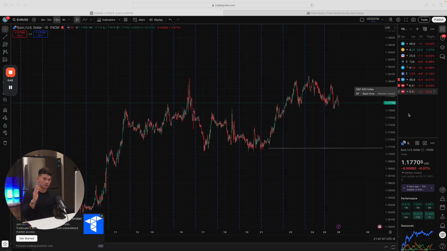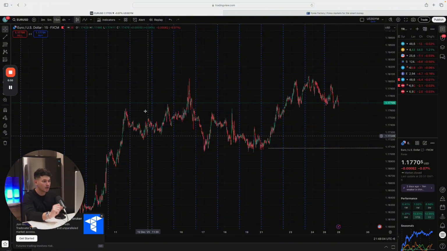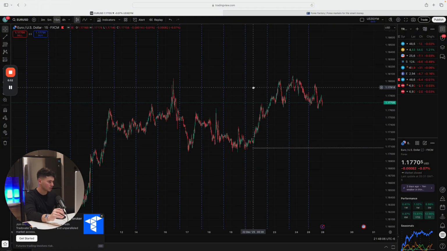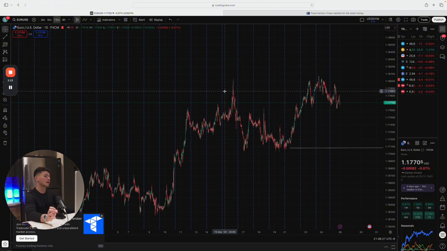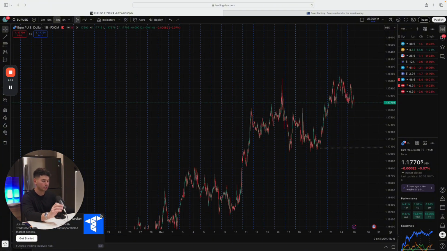Okay, so let's go right into this strategy. I'm gonna break it down so simple that it's gonna make sense. All right, so let's go to the TradingView chart right here. We are trading EURUSD on the FXCM broker on TradingView. Obviously I say FXCM because we have OANDA, Forex.com, Pepperstone, IC Markets, etc. So we're gonna focus on FXCM as our price point indicator. All right, so let's find the strategy for trading EURUSD.